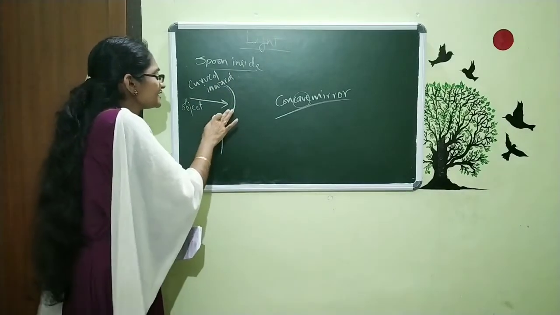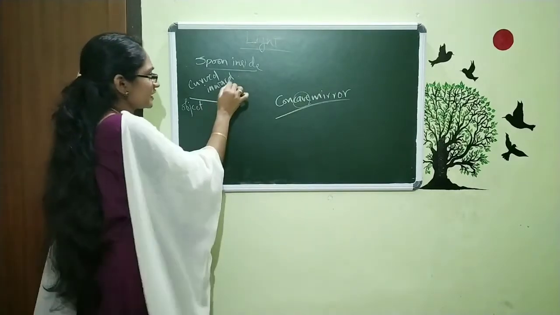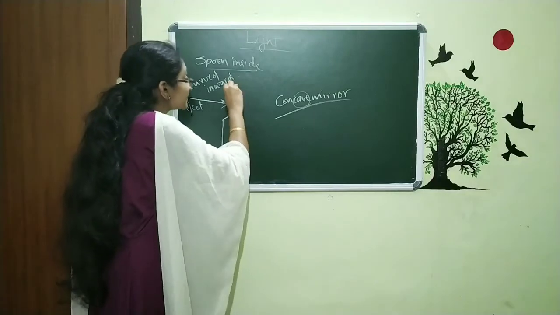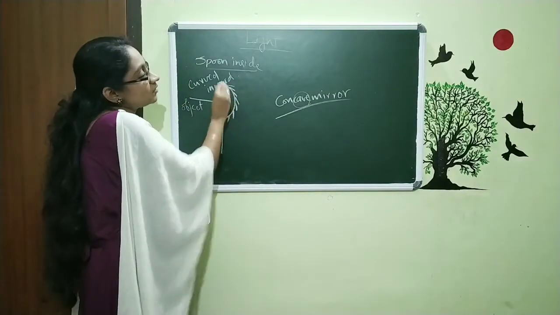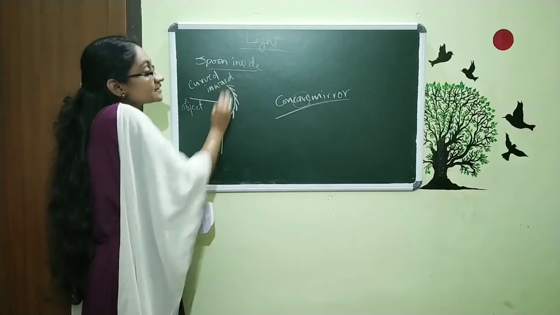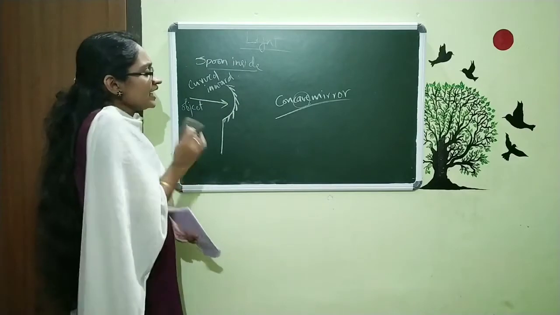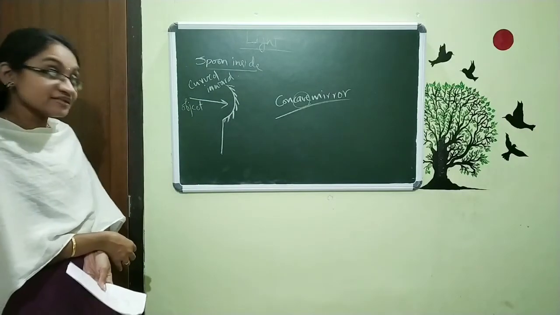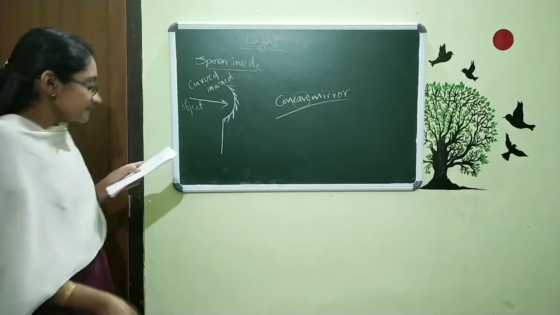And now the question is, where is the shaded portion? Is it okay to give shade here? No, we are going to give the shade here. So the light will come on this curved surface, curved inward, and that will reflect back. And now the question is, what about the image? What's the size? What's the type of the image? That we are going to discuss.